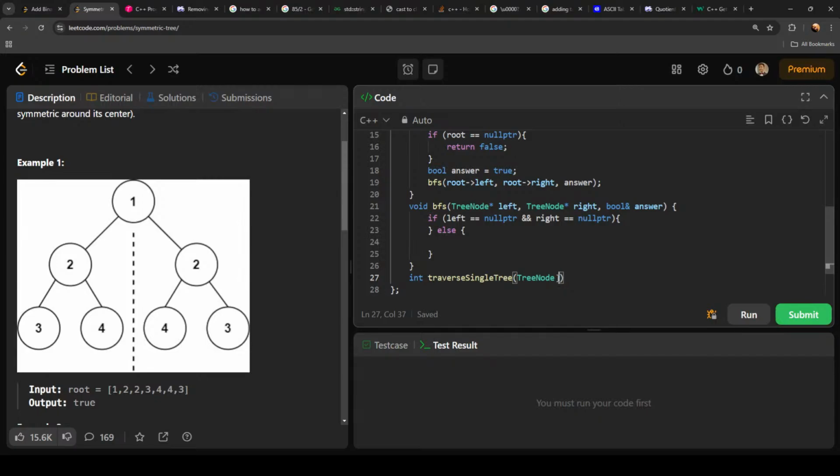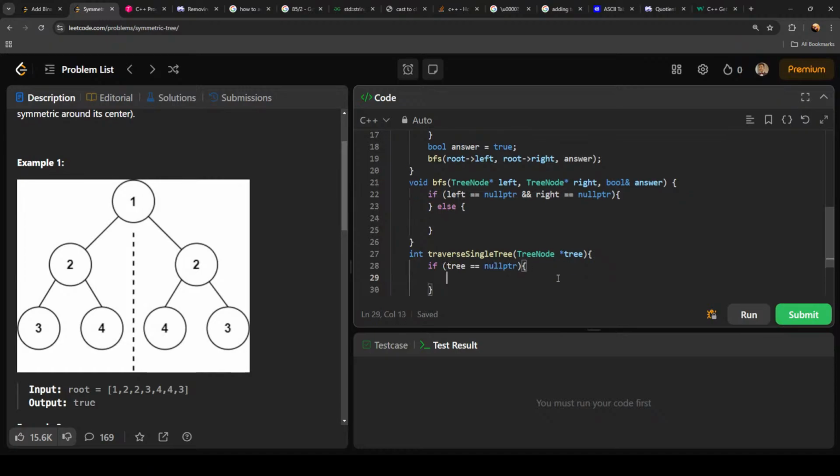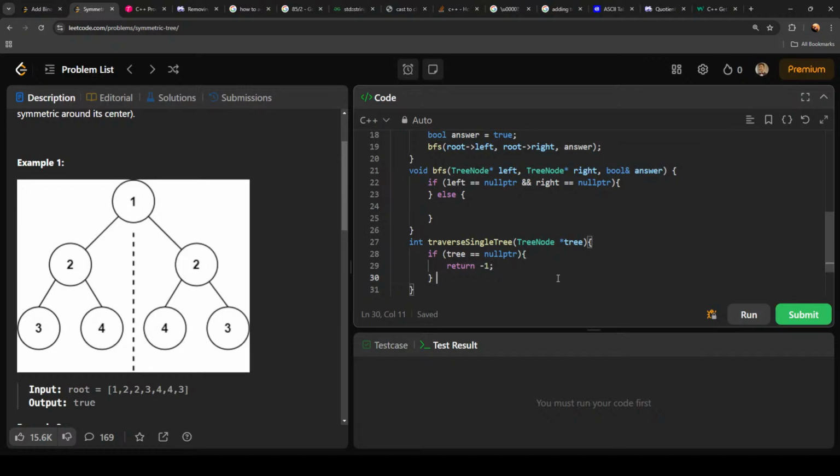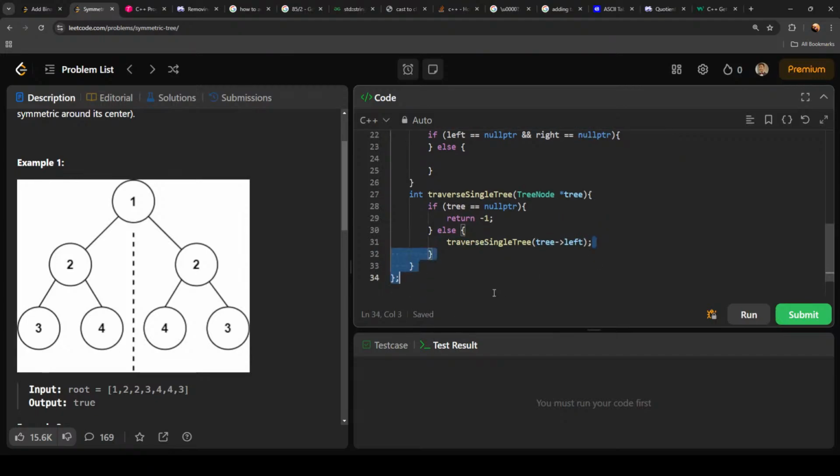node, tree. If the tree is equal to null pointer, then we return -1. Else traverse single tree at left. Traverse single tree at right.